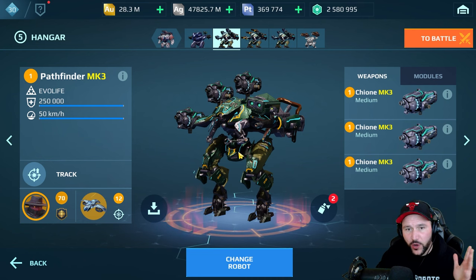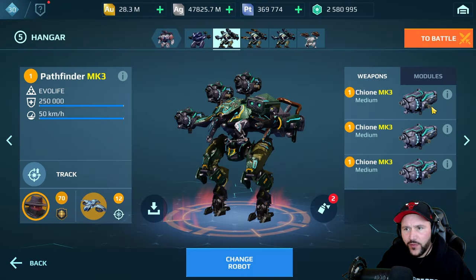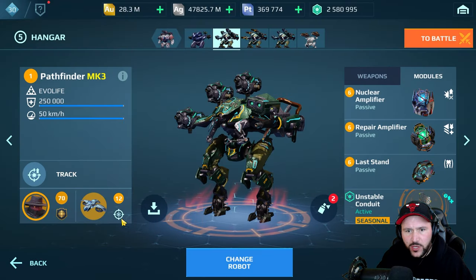So first off, here we go, the brand new Pathfinder. We're using the Chion weapons. They are the medium version of the new weapon set. 600 meters, 7 second reload, effect duration of 5 seconds. It has a freeze blast effect. Very, very cool stuff. This is the setup we're going to be using.